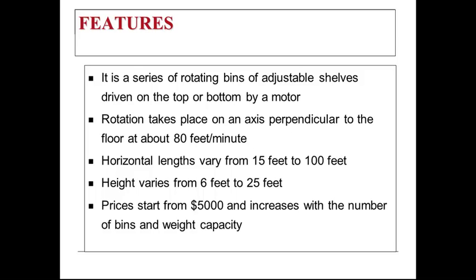It's a series of rotating beams of adjustable shelves driven at the top or bottom by a motor. Rotation takes place on an axis perpendicular to the floor, at about 80 feet per minute, and horizontal length varies from 15 to 100 feet. Height varies from 6 feet to 25 feet, and price starts from $5,000 and increases with the number of beams and weight capacity.